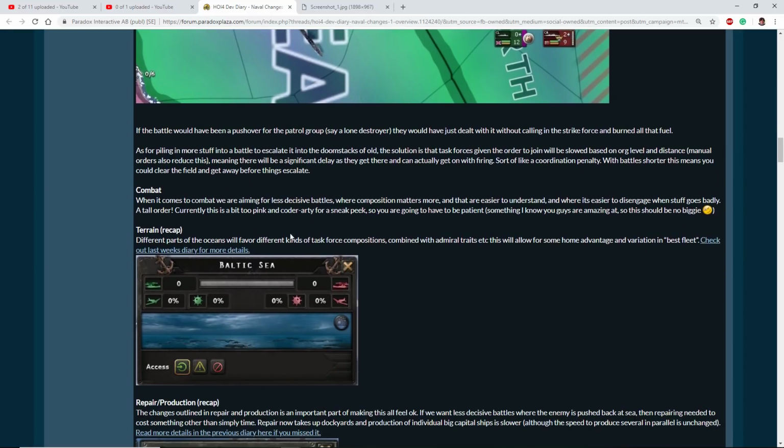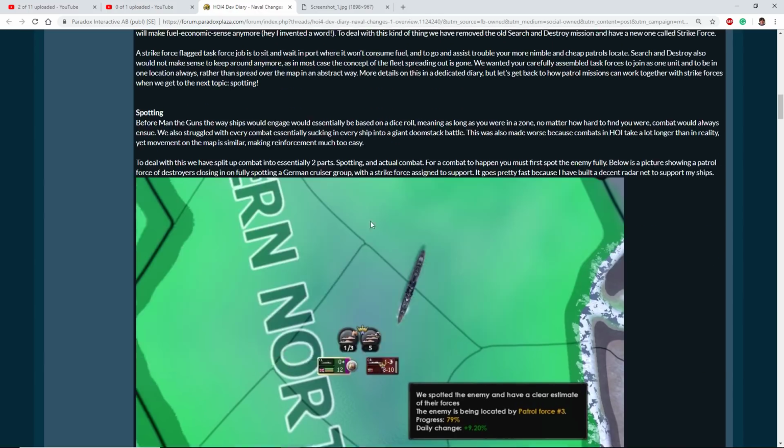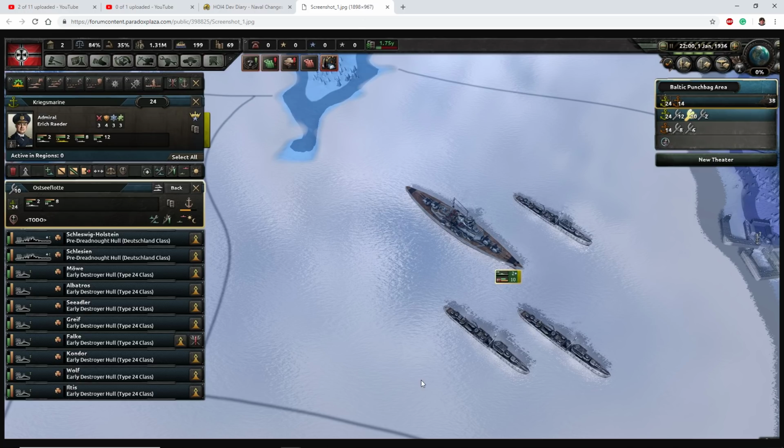It'll be very interesting. So generally, what they're aiming for, he doesn't say how he's going to do it, which is fair enough. It's early days. Less decisive battles, much more important things to do with fleet composition. Very, very cool. So I'm really excited about this dev diary. This screenshot alone just makes me absolutely nerd out.